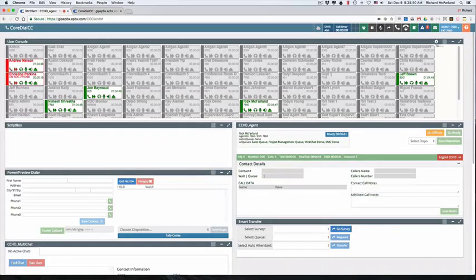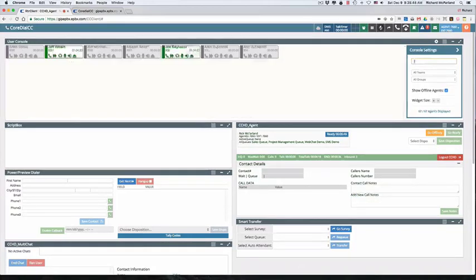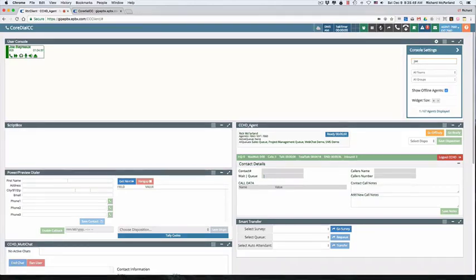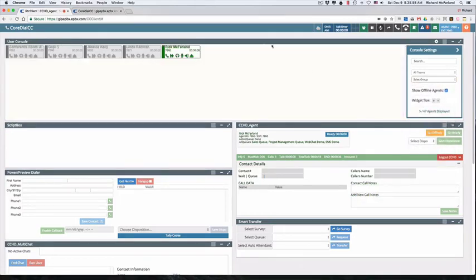If I have view of lots of agents in the larger call centers, this is really great because I can actually go search for a particular agent just by using a keyboard-friendly search, and it literally filters to that search so I can easily find Joe in real time. Or if I say, hey, I just want to see everybody in the sales queue because I want to see what they're doing and how they're doing from an agent performance perspective, I can filter by that as well.